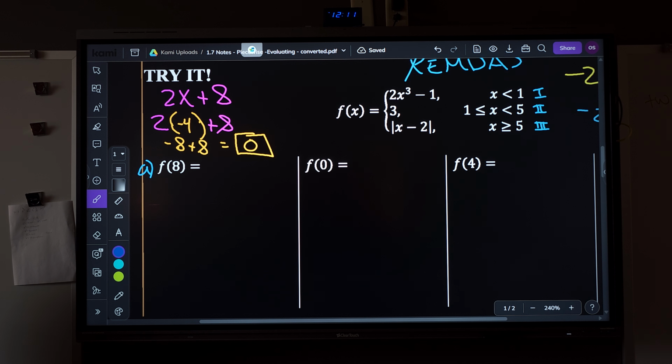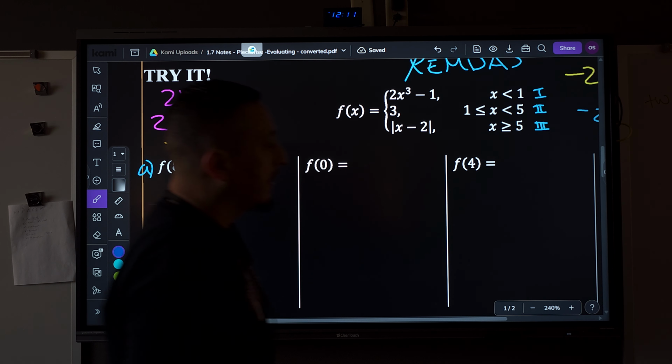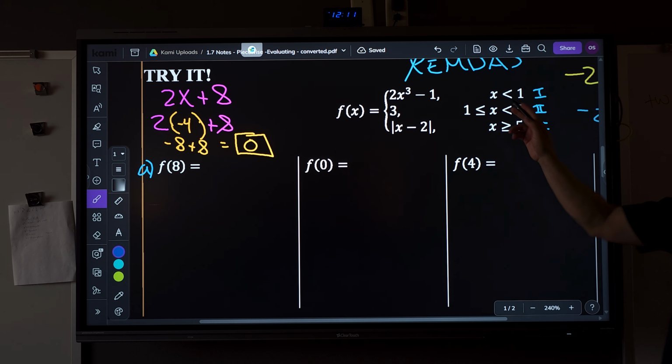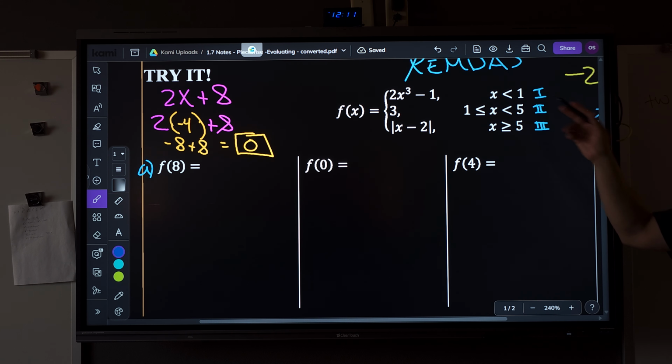Alistair, I know you got up, but when you're ready, what do you think of f of 4? Which one would it be true for? Okay, so let's talk about it. Is 4, that's how you read it, is 4 less than 1? Think about money, right? 4 is not less than 1, right? So false. Let's do the third one. Is 4 more than 5? No. Is 4 between 1 and 5? Okay, that's how you pick.